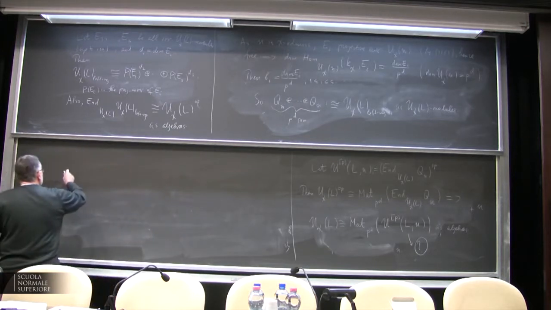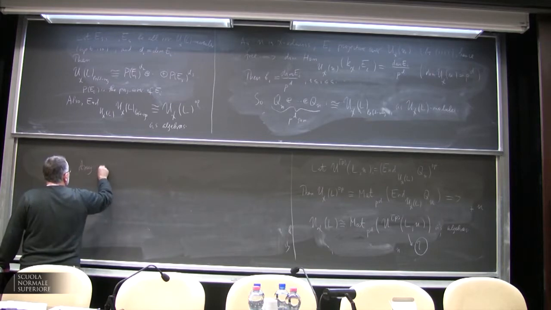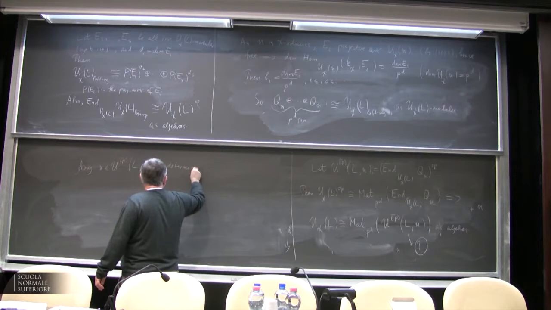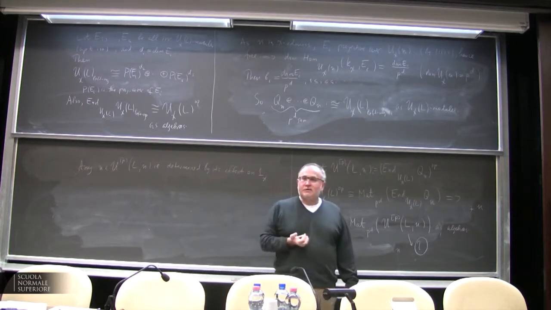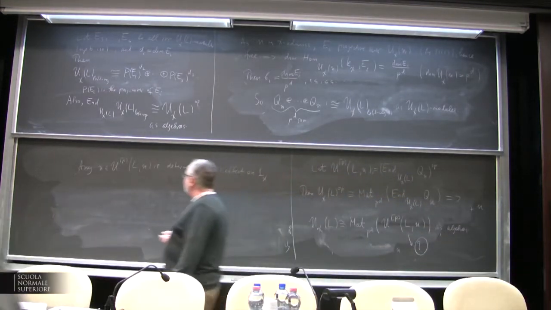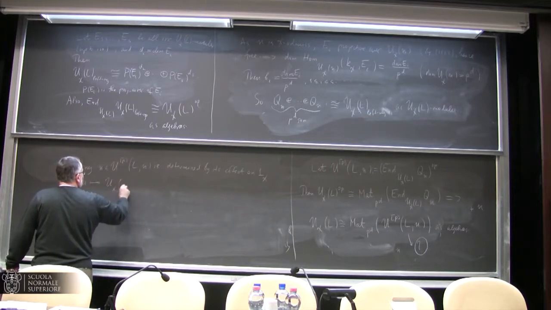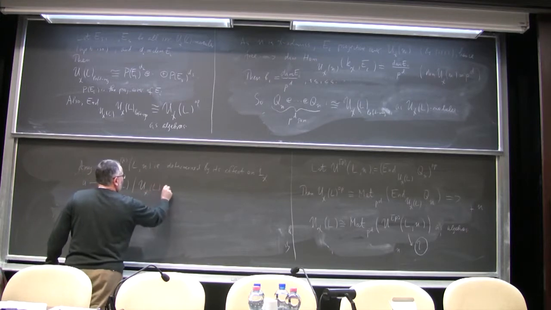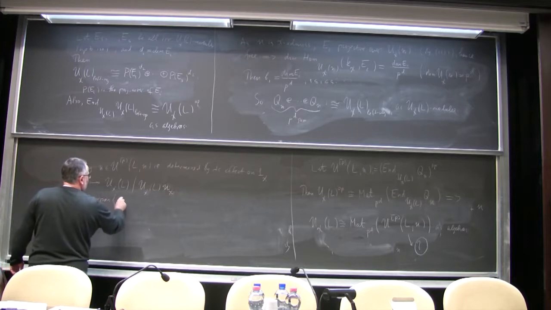So now, what are the endomorphisms of induced modules? Any U in this algebra is determined by its effect on one chi. If you know the effect of U on one chi, it's computed simply because this induced module is generated by one single vector. And therefore, we can embed U into the following algebra. So we have U chi of L. So U comes from U chi of L. But of course, it's not uniquely determined. And you have to factor out U chi of L n chi. And I have to tell you that n chi is actually a shifted subspace, the span of all x minus chi of x.